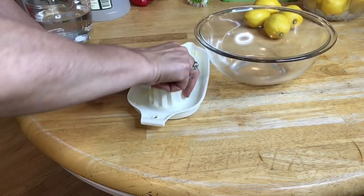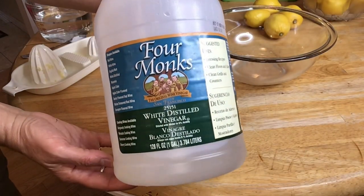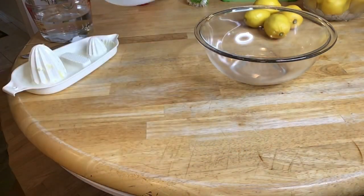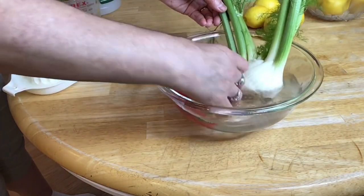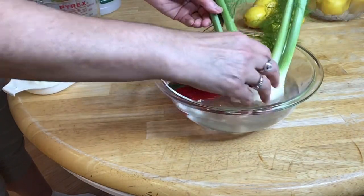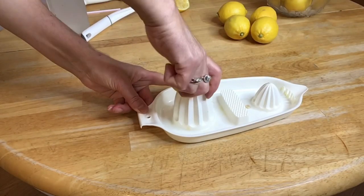Mix white vinegar and lemon, just 1 tablespoon of each, and soak in a bowl to wash and clean every vegetable that is maybe complicated to clean, something like anise, fennel, and green peppers.